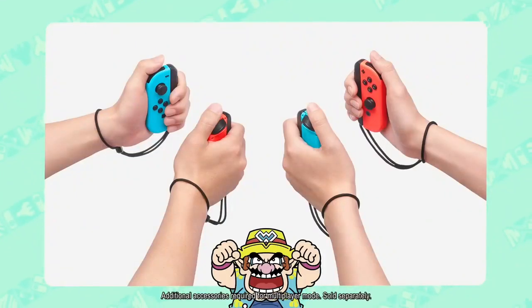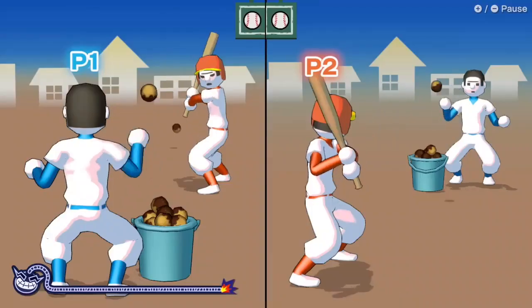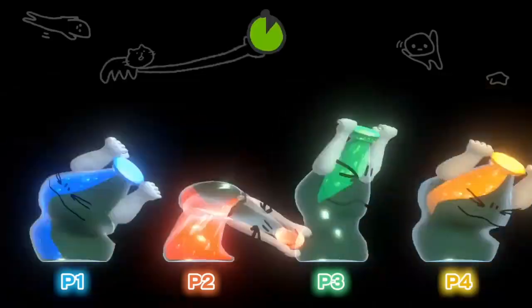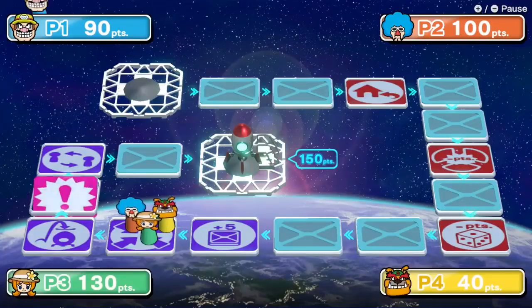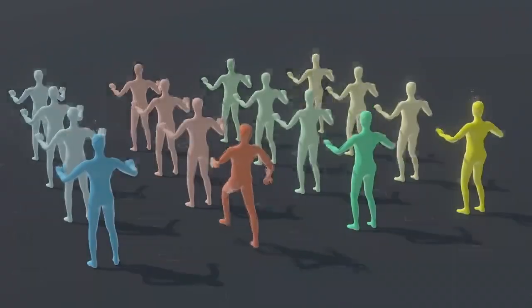Excellent! If you've got two pairs of controllers, play with a friend in local co-op. Sync up your actions to beat each micro-game. Plus, up to four players can live it up across various mini-games in party mode. For example, this Dicey board game is gonna keep you on your toes.